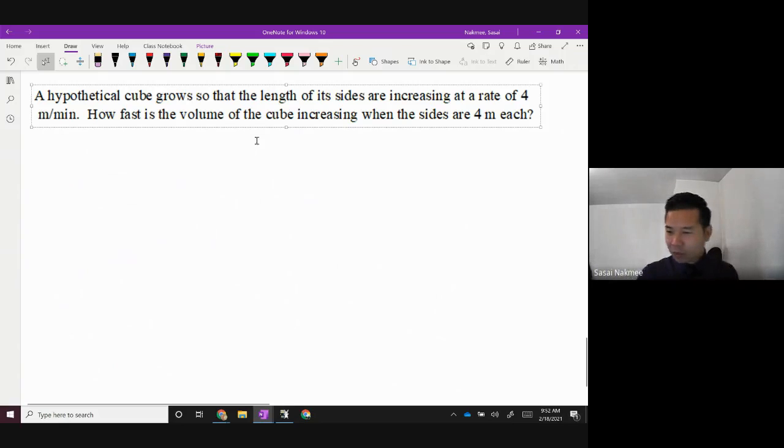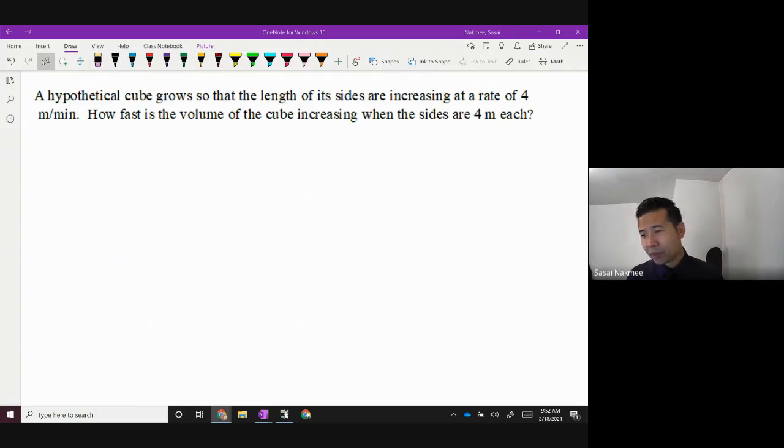So, chance to earn some points. Here's a blank screen. Give me a drawing. Label the variables for the sides for me. And then with those same variables, give me the names of the variables for the rates of the side and the volume. Yeah, you guys got this. Let's just try that out.